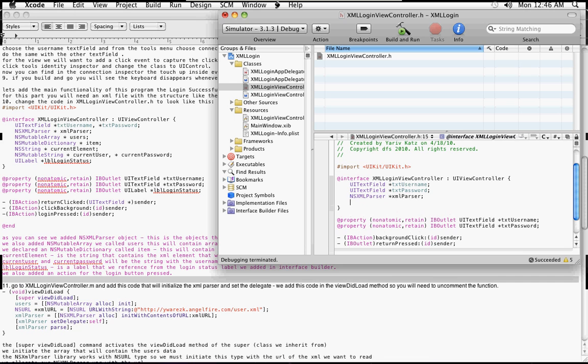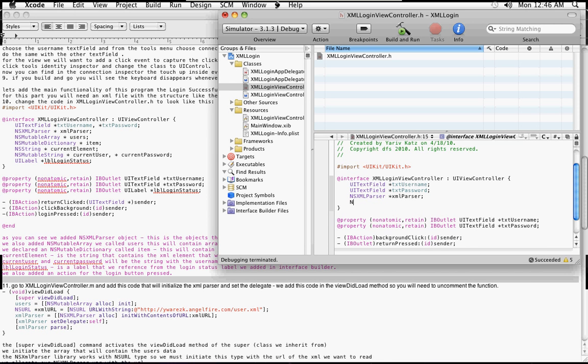Okay, now let's define. We're going to want to read the XML and store an array of the items in the XML. So our XML is made of user items, each of which has a username and password. So we'll define an array that will hold objects, where each object in the array contains two strings, one for username and one for password.